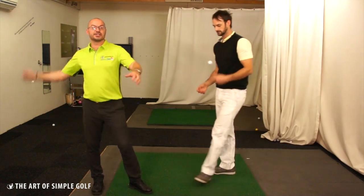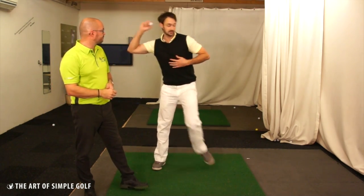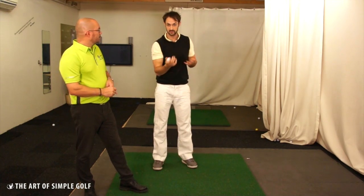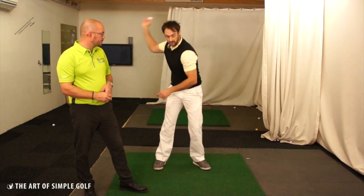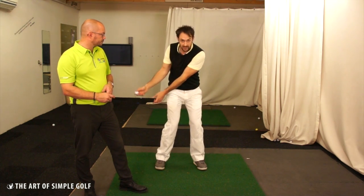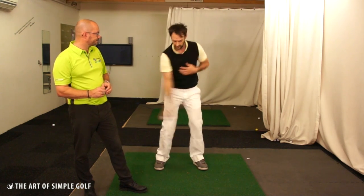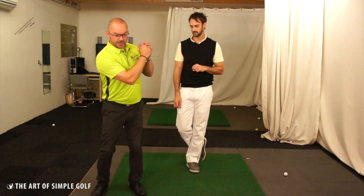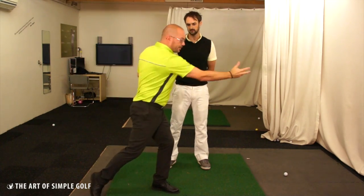We're going to understand that this is something we do without thinking — non-conscious. If we can clear the brain and get clear in our thoughts, just do what we're trying to do: swing the club to hit the ball. Try getting out and throwing something. Even if you're not the most athletic person, let your body flow and release. You can try underarm as well, almost like skimming stones — you wouldn't resist and over-hinge, you'd just let the body flow and release. Wind up onto your trailing leg, let the front foot come off the ground to encourage greater hip rotation, and drive forward.